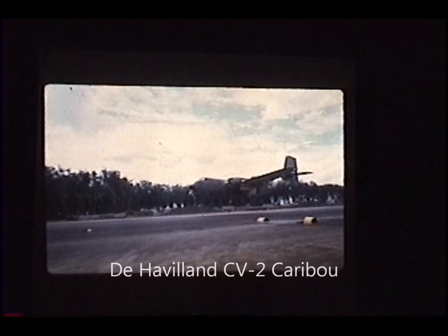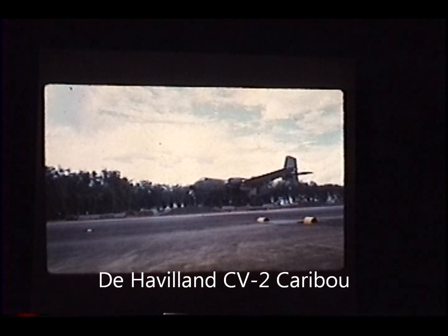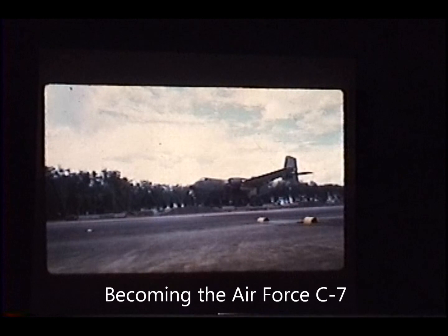And that's a Caribou. The Army flew them for a long time and then the Air Force got jealous and said we want them. There's some division between Army Aviation and Air Force and all that. But they were wonderful airplanes for short, rough fields. Not a huge airplane, but they'd back that thing up against the end of the runway, wind up the engines, and it seemed like them wheels would go over about three times and it'd be in the air. They carry cargo and people and everything.